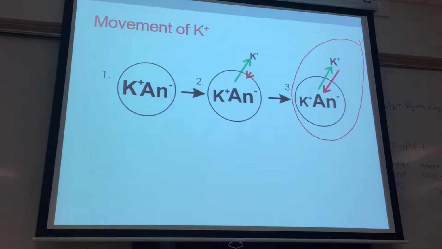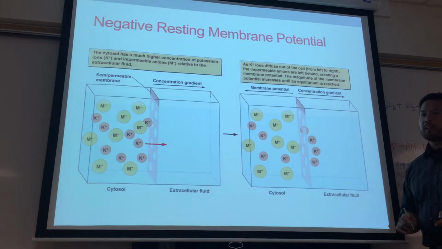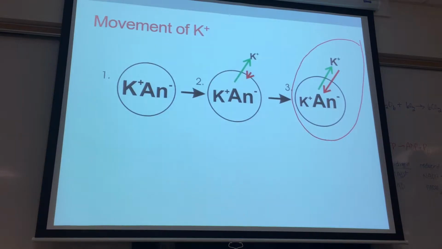Something else I want to point out is all we've talked about right now are positive ions, specifically our potassium ions. This is the equilibrium that's found specifically with potassium ions. As I mentioned earlier, to understand the movement of potassium out, we have to understand this whole experiment that they were able to run a long time ago when they were trying to understand membrane potentials in cells. They were able to take a cell and tweak the membrane potential themselves, basically sending electrical currents that would change the membrane potential. That would allow us to understand the movement of specific ions.